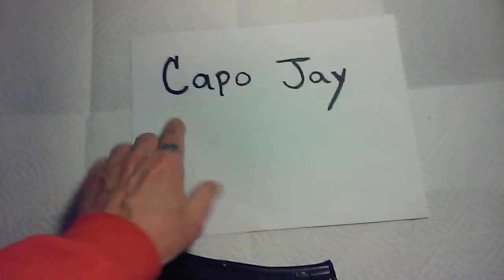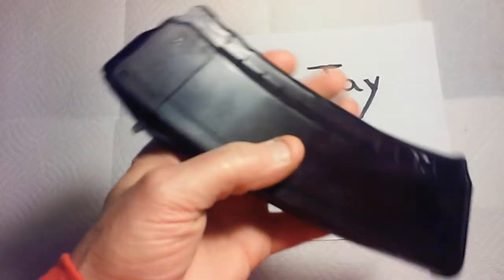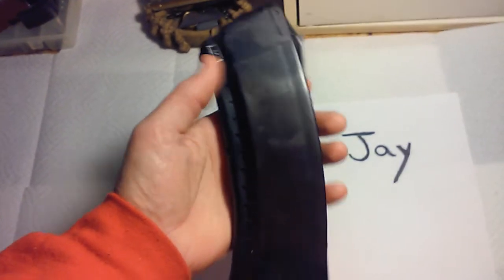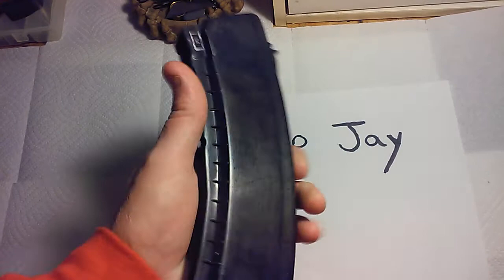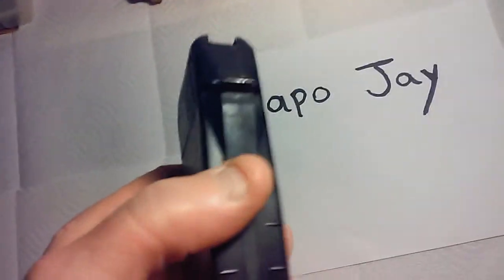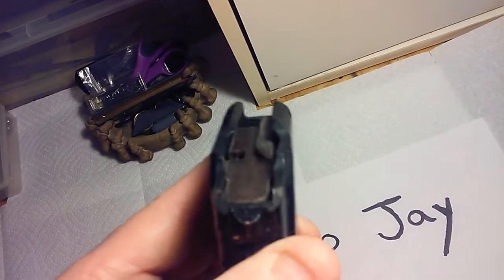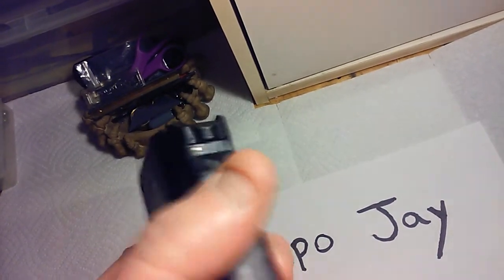This video is a thank you to Capo J — he sent me this freakin' awesome Plum Ismash AK-74 magazine. I do these videos on my phone and I'm definitely due for a new phone. This magazine has been hardly used — there's very little wear on the locking lugs. It's got nice proof stamps, mold number 26, there's the Ismash mark, and another proof stamp.